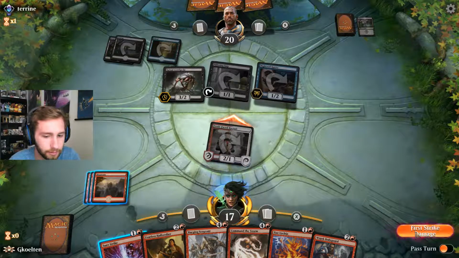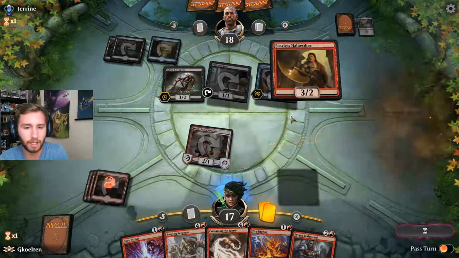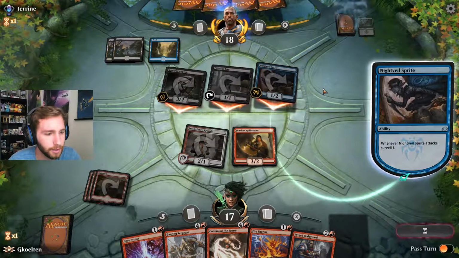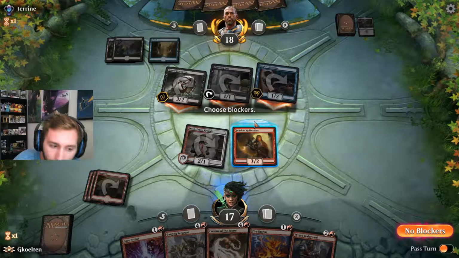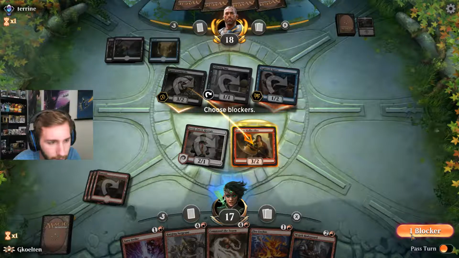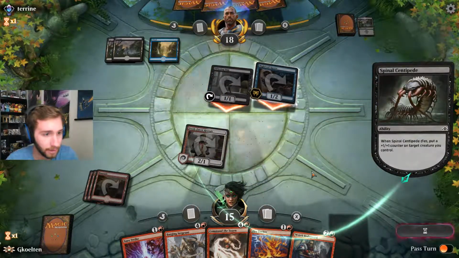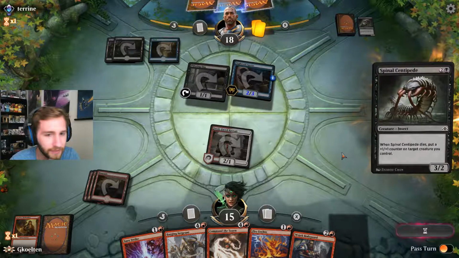Let's be aggressive. And then we're going to go ahead and play Fearless Halberdier. Okay. So, I don't really want to block this Centipede, but I feel like we're so far behind. Alright, yeah, we're behind curve, so we'll block. And then hopefully we get to 5, because a 1-1 counter on either of these is annoying, especially if they also have another creature.